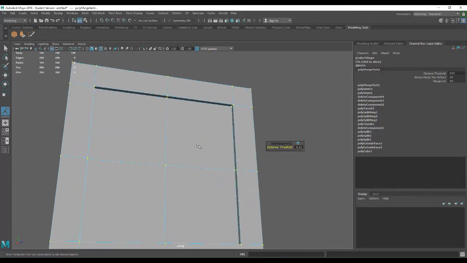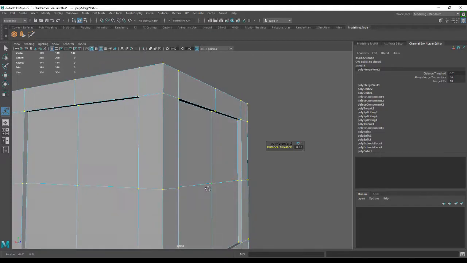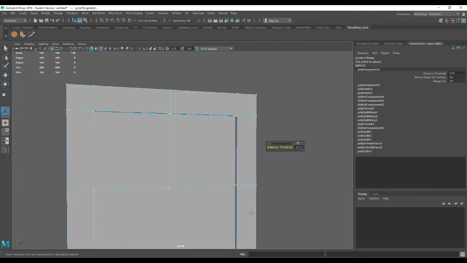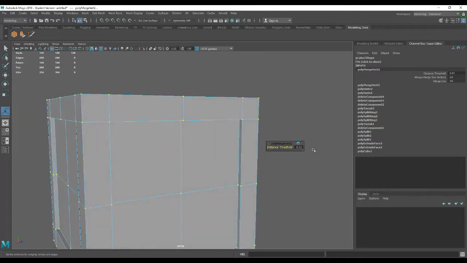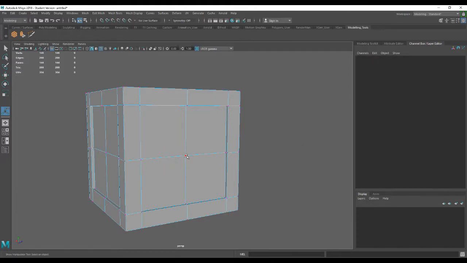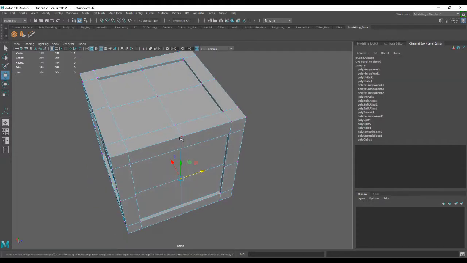Now because we had the pivot point in the right place for this, when we were flipping these around before we're combining them, all the vertex points should be over each other, so it should be perfect. So essentially we don't need this distance threshold to be very large. We don't really want it to be anything, so it's default 0.001, which should be absolutely fine. And if I just click on any of these points now, so let's just do another one. See, they should all be welded.